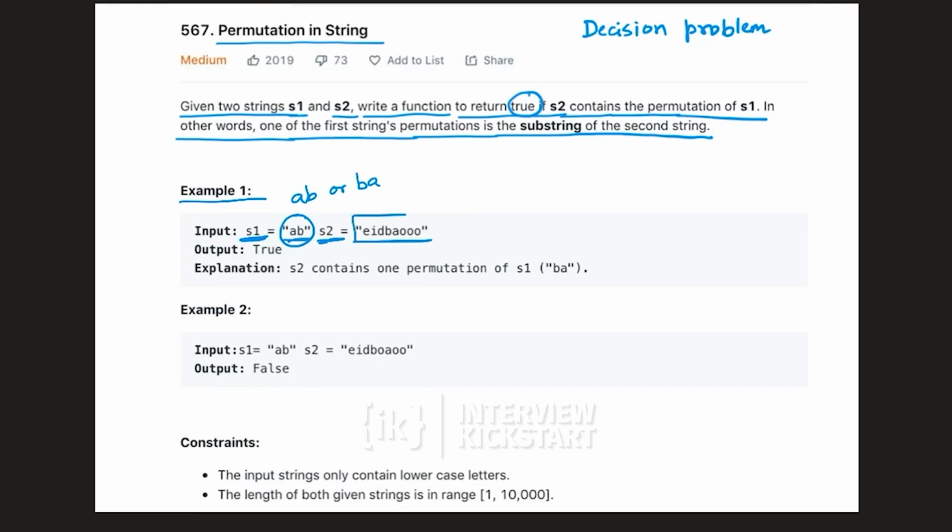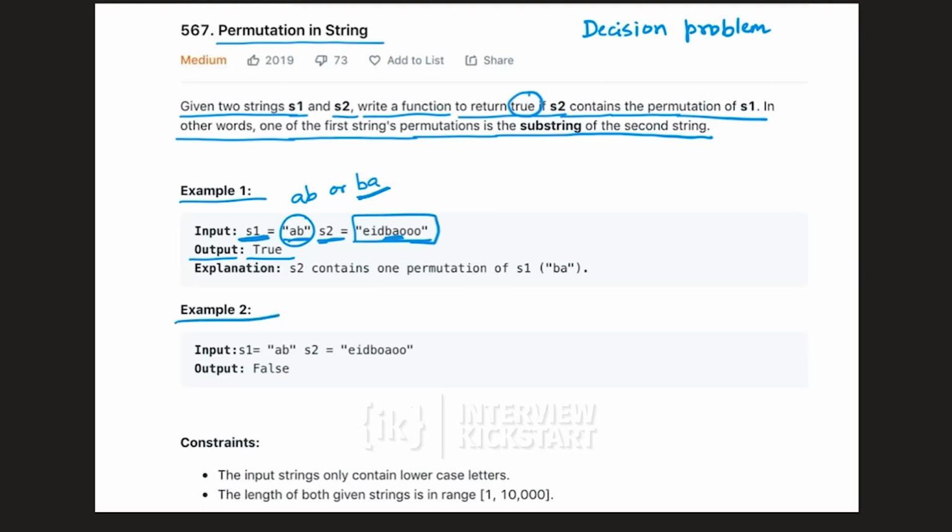By visual examination, you can see that the string BA appears in S2, because of which the output is going to be a true, since one of the permutations of S1 was found to be a substring of S2.